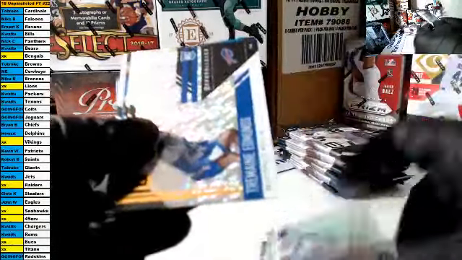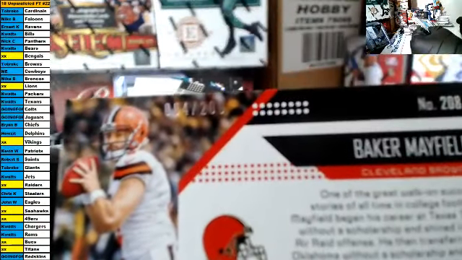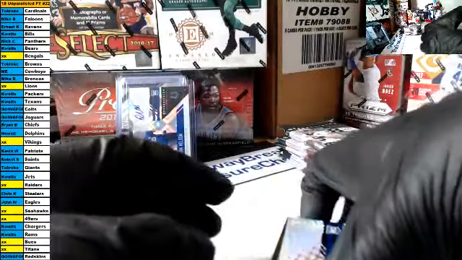A.J. McCarron, Earl Thomas, T.Y. Hilton, Edmonds rookie, Baker Mayfield rookie. Out of 200, grats, two broke. Insert Funches upside down. Wilson Jr. and a Gaskic rookie. No numbers.